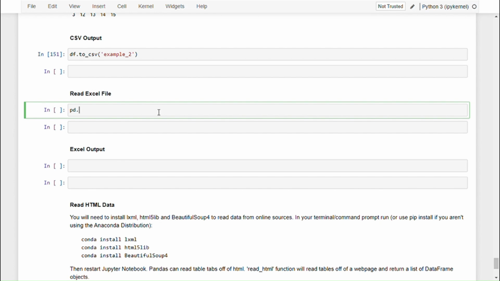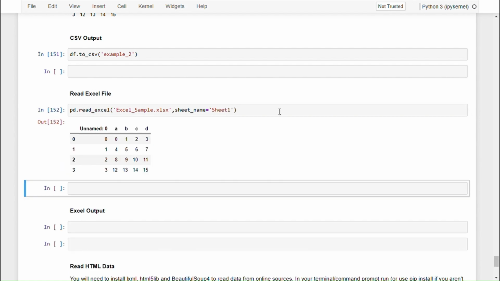So to read the data, use the pd.read underscore Excel method. Use the name of the Excel sheet. And for Excel, you will need to provide the sheet name as well. So it will read your data.